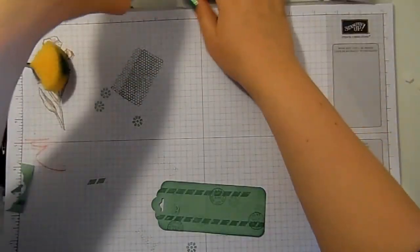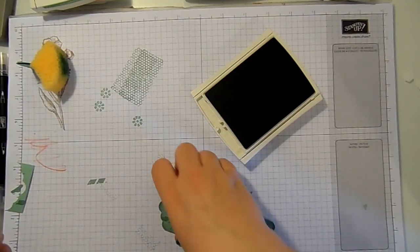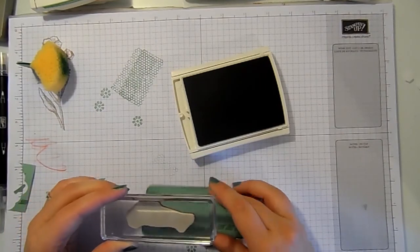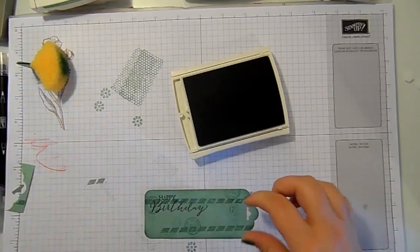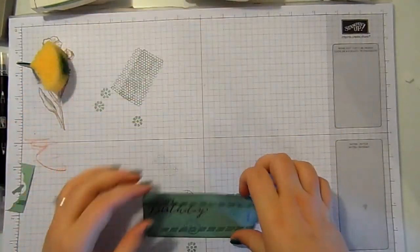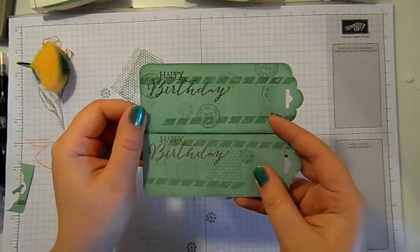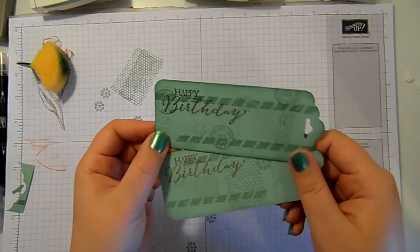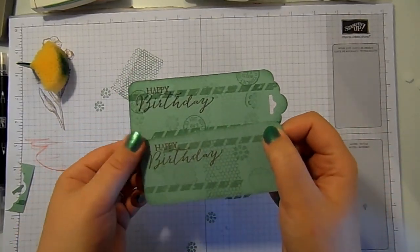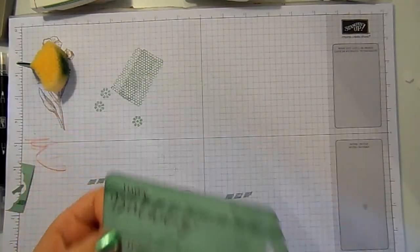And then to finish it off, I'm going to get Tip Top Taupe back out again. And I've got the happy birthday. And I'm just going to stamp that on there. And that is our really grungy tag. Isn't that fabulous? Aren't they lovely? And as you can see, that one's dried a little bit, so you can see how wet that one is. I'm sure you can see a difference there. And as it dries, it goes much more mellow and lovely.